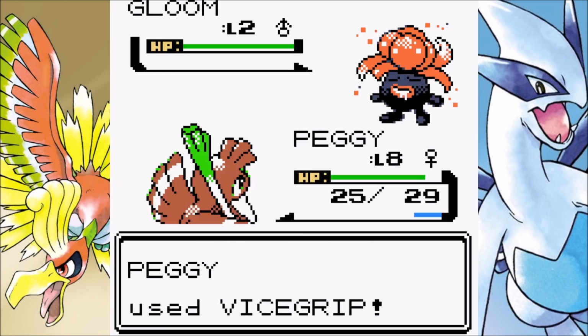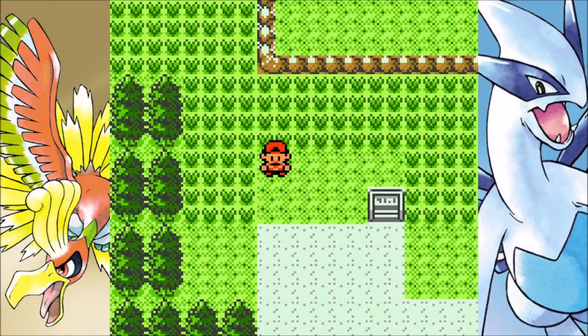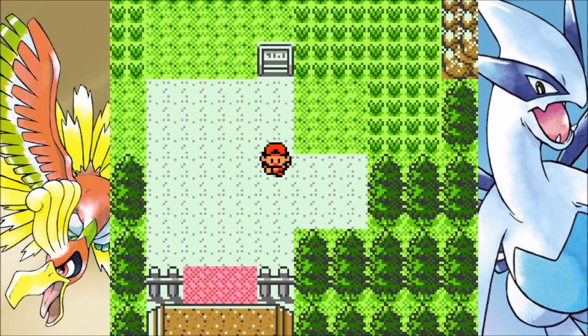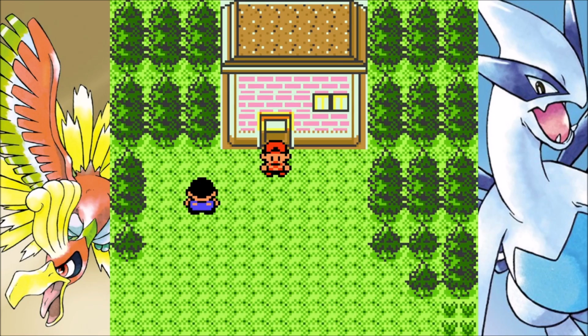Alright, here we go. Do not kill, do not kill. Oh, come on, man! There's no way. There's no way I'm going to be able to catch anything. Alright, so that's another route that we've not been able to catch. Looks like we're solo running with Farfetch'd, so... Okay.